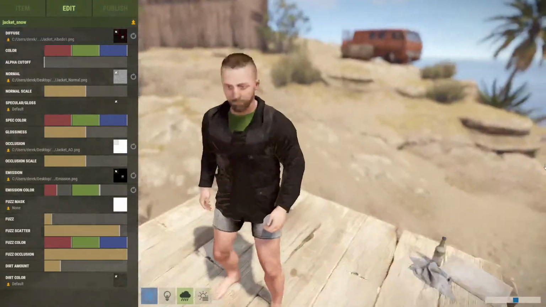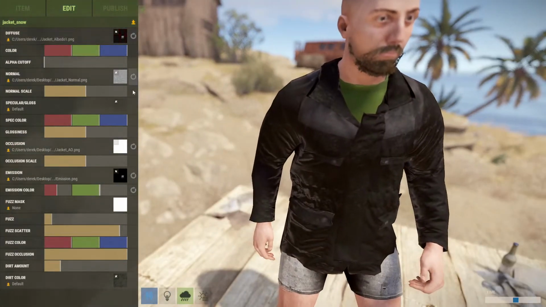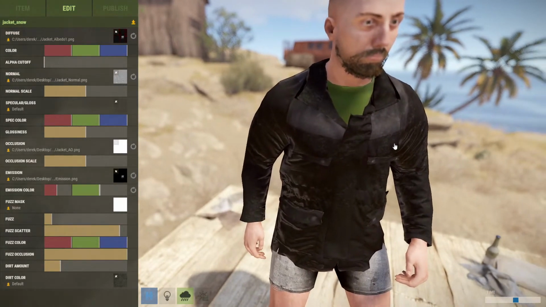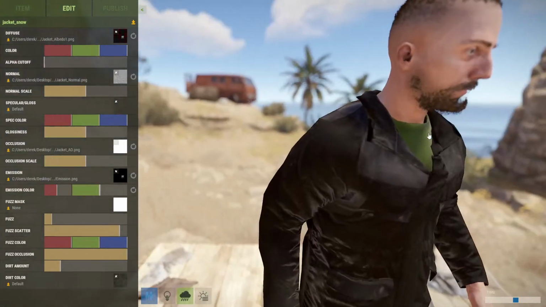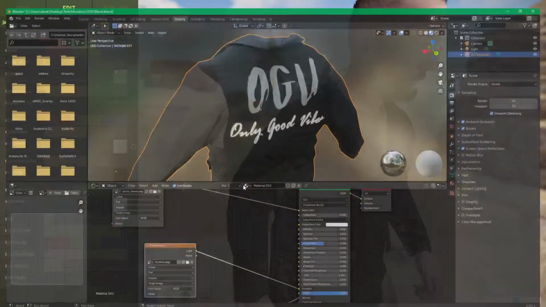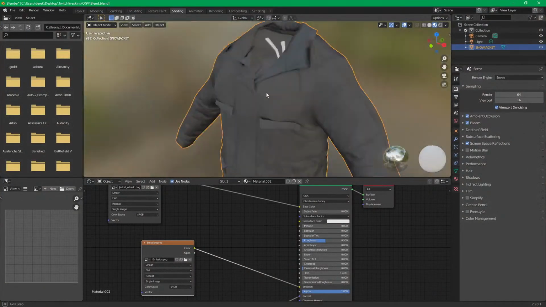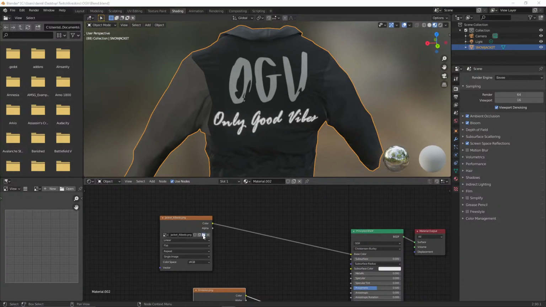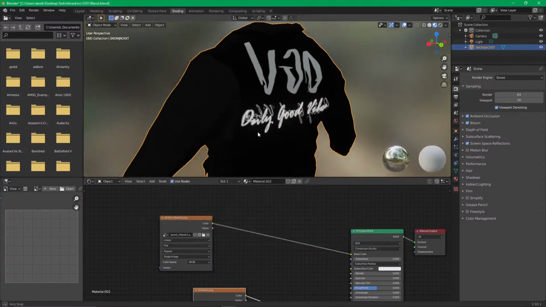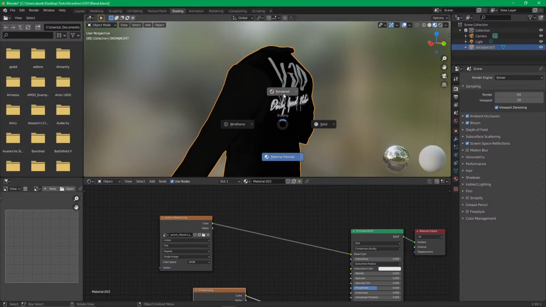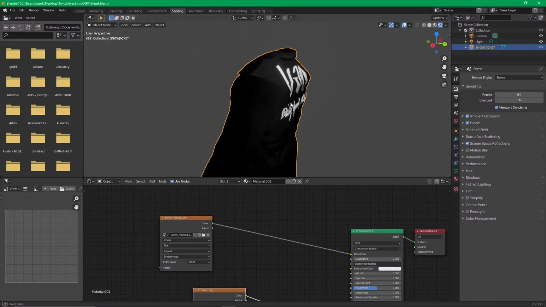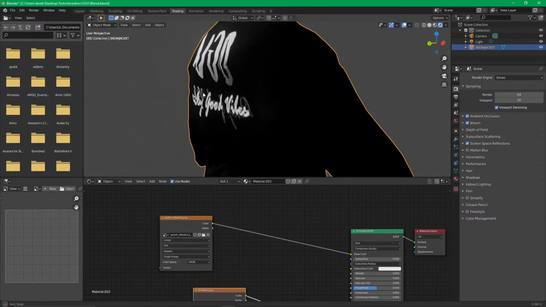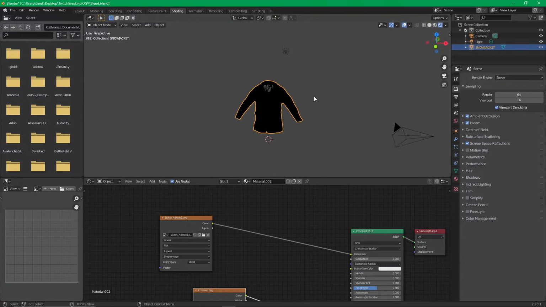See, if they had logos and other stuff. Is this a... Yeah, snow jacket. It doesn't feel like a snow jacket. Is that a snow jacket? That is so the snow jacket. Again, let's take this, change the albedo to 1. There we go. That way it's black. It still has some detail when you hit the light on it.